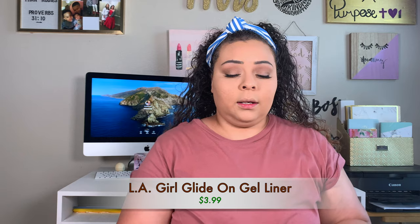Okay, so we're not putting anything on the lower lash line except for some brown eyeliner. This one is by LA Girl. And then taking some of this mascara.